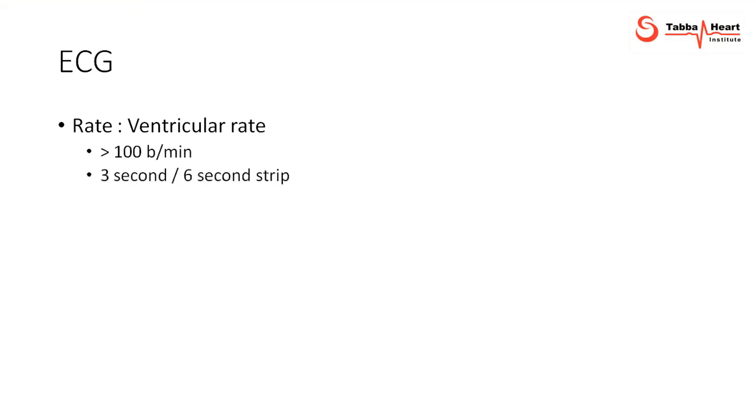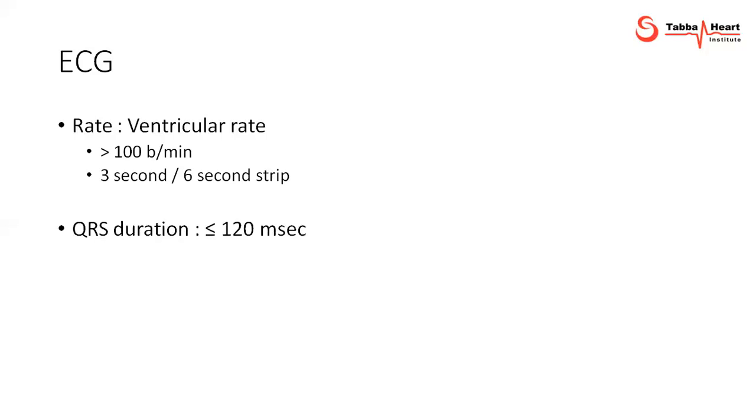Whenever we look at an ECG, the first thing that we look at is the rate. ठीक है, चाहे वो आप tachycardia के algorithm देख रहे हो या normal ECG देख रहे हो, the first thing is look at the rate, and I'm talking about ventricular rate first because सारे algorithm tachycardia के QRS की rate से शुरू होते हैं. ठीक है, for tachycardia rate 3 second or 6 second strip is important ताकि आपको एक exact number मिले. Average around this is not the answer.